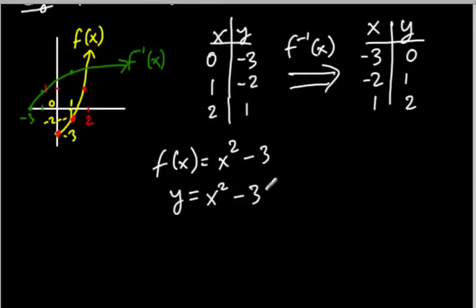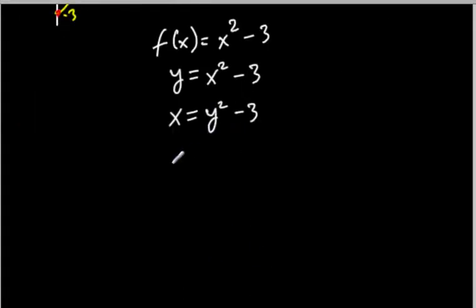Now the first step is you have to switch the x and y if you want to find the inverse. So all you literally have to do is simply switch x for the y and y for the x, okay? Now we've basically switched our inputs and outputs. But now we still want to see things in terms of y. So what we're going to do is solve for y.